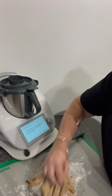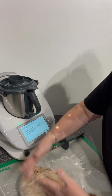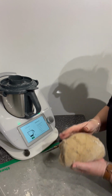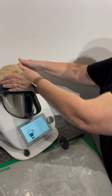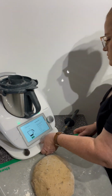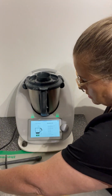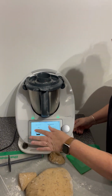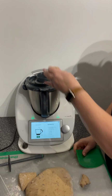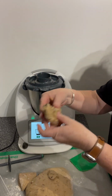I'm just bringing that dough back together into a nice ball, and then we're going to weigh it so I know exactly how much dough I've got, and then I'm going to divide that by 16 or by 20 depending on what size rolls you want, hot cross buns you want, I should say. And I'm using my dough or bowl scraper as a dough cutter. Again, don't you love that glider board? It's so much easier just to push that around my bench and not damage my scale. So we're just weighing them so that we've got even sizes of our hot cross buns.